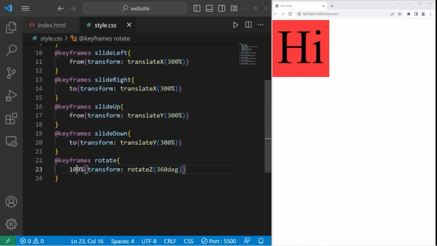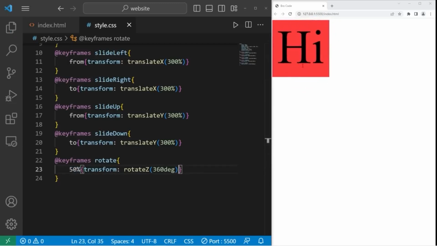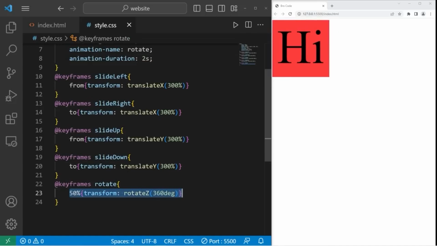Now check this out. If I were to set the keyframe value to be 50%, we will complete this animation at the 50% mark. Then from 50% to 100, in a way we undo the animation. We'll rotate once and then revert back. Complete the animation at 50% of the length of the duration. Then with the other 50% of the time remaining, return that element to where it was previously.